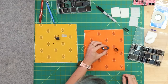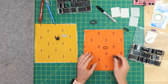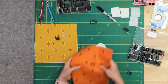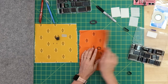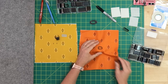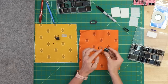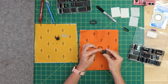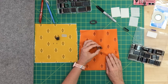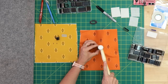So I need to make sure that the fabric is cut out, including those lines. I don't want any peeking. So I put my plastic piece under there. I put my die. For me, the sharp side is with this band, the silver band at the bottom. That's kind of the sharper side, so I know that's the one that needs to go down. And then I get my hammer.